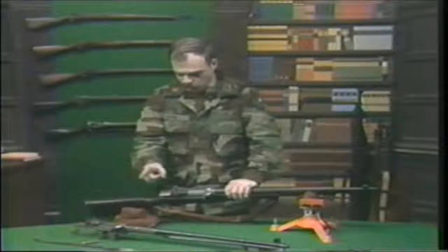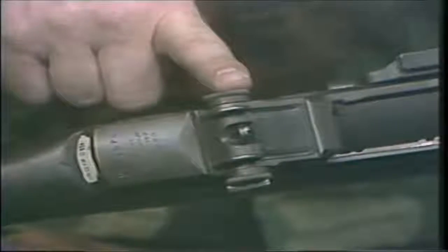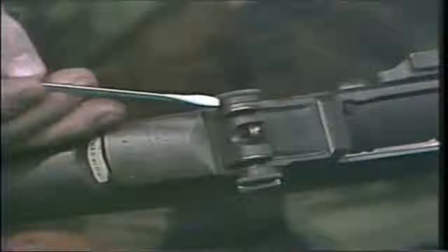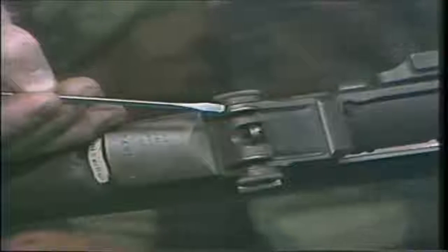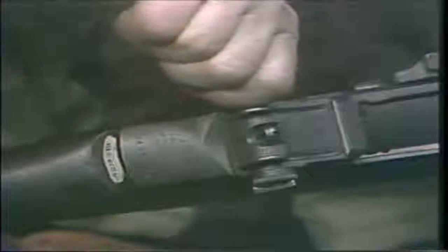At first glance, the Garand's aperture sight does not appear to be adjustable for range. This is not true. The elevation knob on the Garand rear sight serves double duty as a ballistic range drum. After the weapon is zeroed for the individual shooter, the drum is loosened and re-indexed so that the battle sight arrow is pointing to the 0 mark. Whenever the shooter wants to fire beyond his battle sight range, he estimates the range to the target and turns the elevation knob until the range, as printed on it, is lined up beside the 0 mark. The sights are now adjusted for that range, and the shooter can fire.